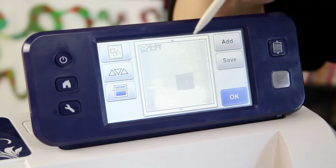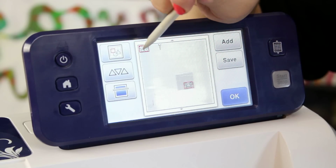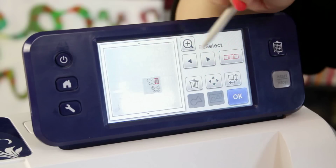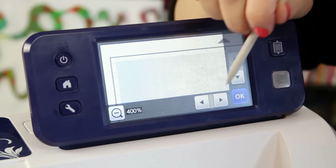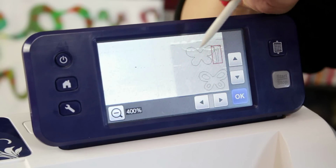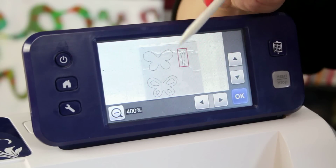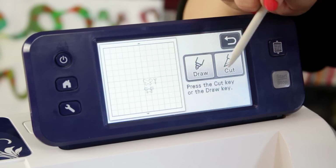So once it shows up on the screen, pretty cool that you can see that clear material right on that white mat, I'm going to go ahead and grab the pieces of my butterfly and drag them on. Now if you need, you can zoom in up to 400% so that I can really see exactly where my pieces are, so that I can completely and totally lay this out just how I want it to be. And then once everything is laid out perfectly, I can say okay, okay, okay, and cut.